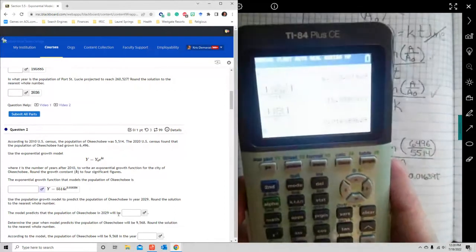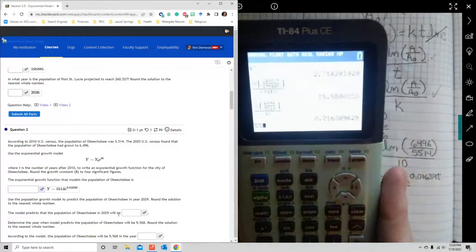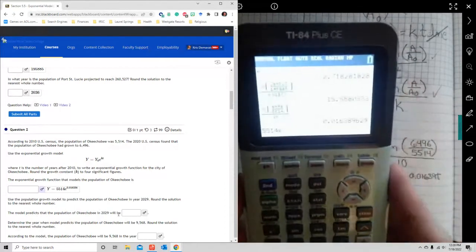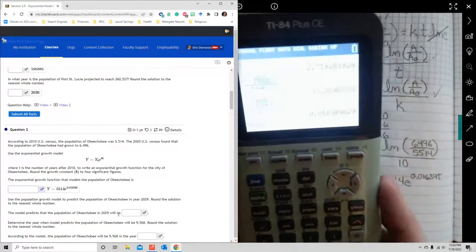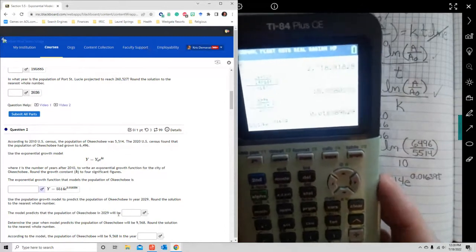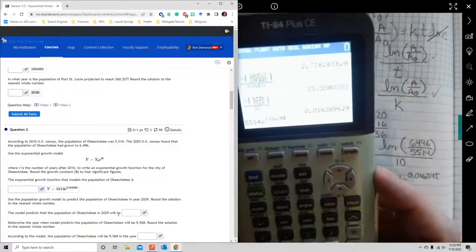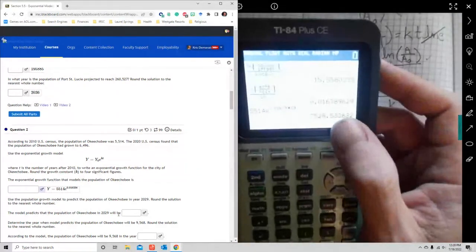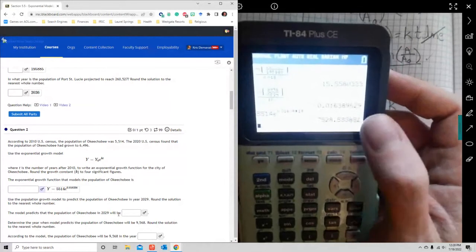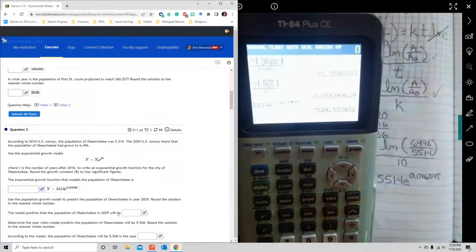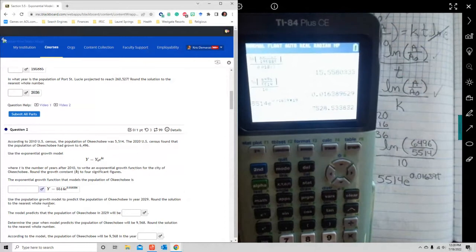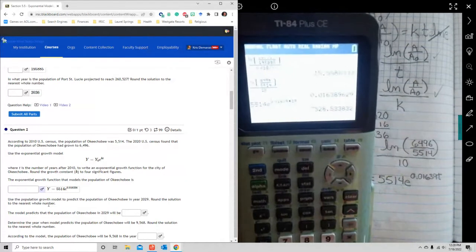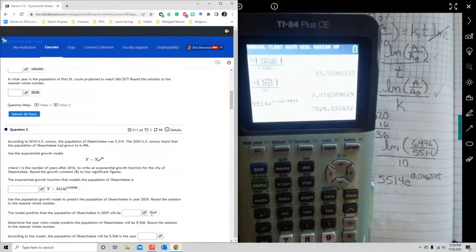So we're taking 5,514, and then we look at ln, so second ln, it's going to give us e, and then we have 0.01639, and then that's going to be times 19 to give us our answer. So we're looking at 7,528 people, and it says round your solution to the nearest whole number, so we're looking at 7,529. That's the answer we're looking for there.